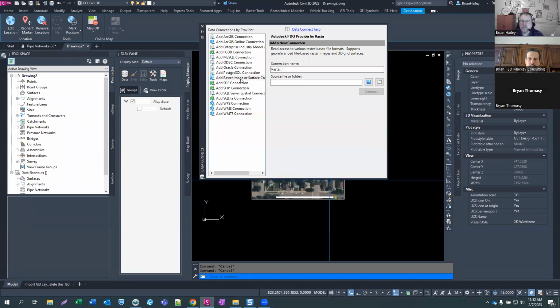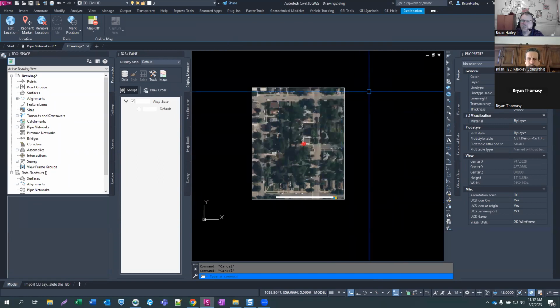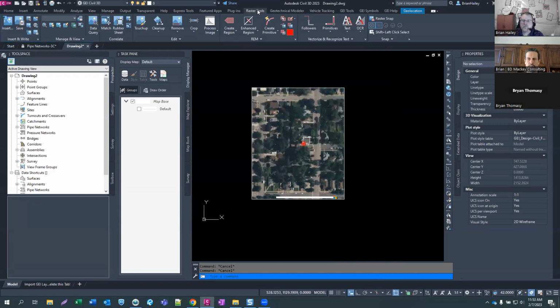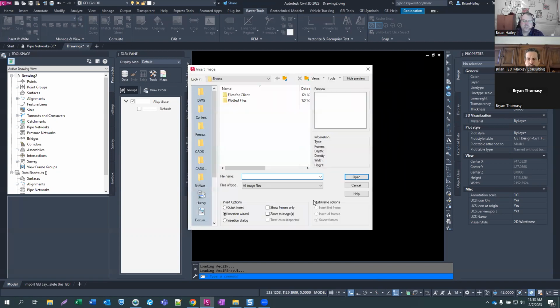The fourth way, and the one that I've had the most luck with, is Raster Design. If you have Raster Design installed, you can insert an image using it, and it will do that coordinate transformation as well. I was recently working with somebody here at GEI, and they said, Brian, this image isn't coming in correctly. I tried all the different methods. I finally resorted to trying Raster Design, and it was the one that worked.